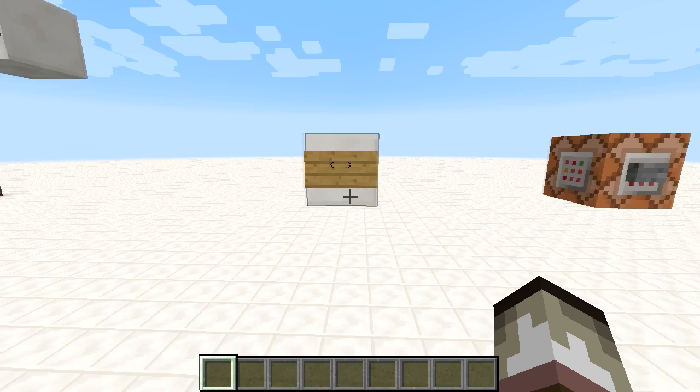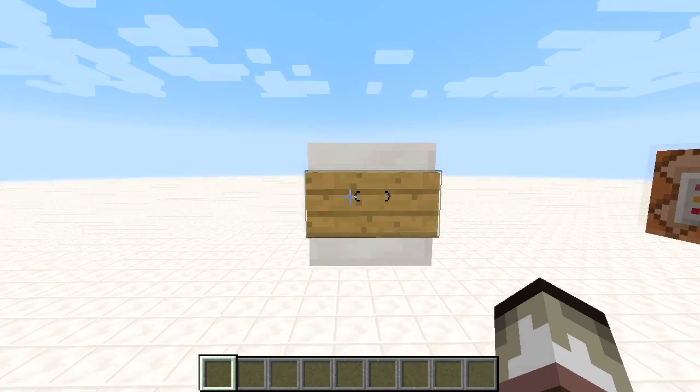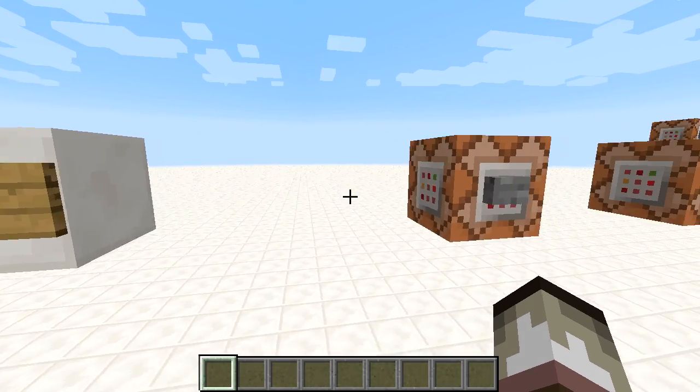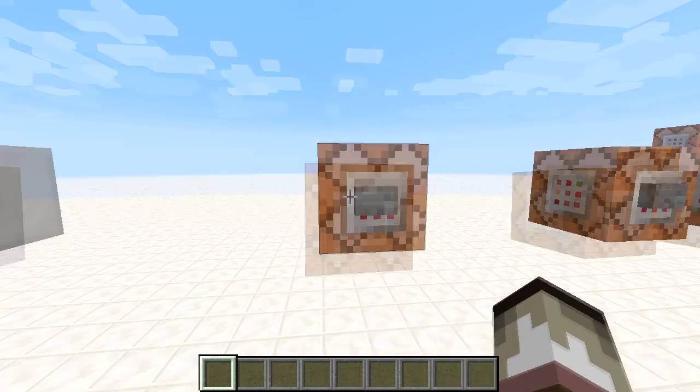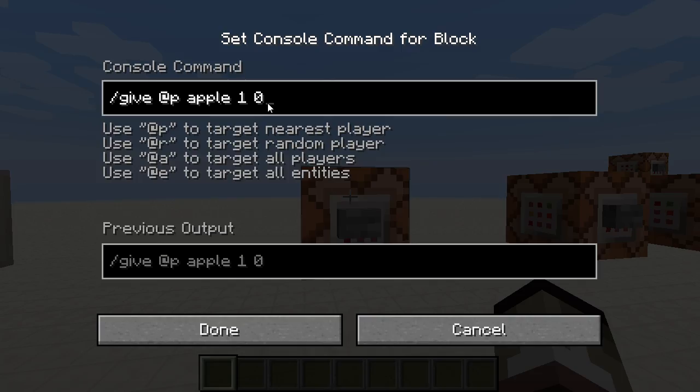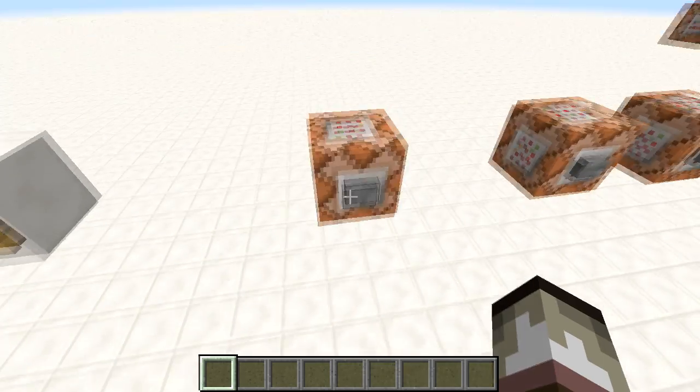And using data tags, at the end of your command, you have these little swirly brackets. So, for example, we have a command right here, which is to give me one apple with a data value of 0. Data values are something else, for items and blocks, whereas the data tags are some other stuff.